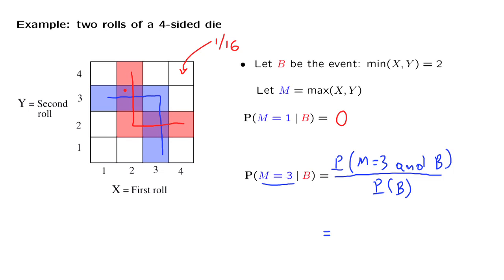These two events intersect only in two places. This is the intersection of the two events, and the probability of that intersection is 2 out of 16, since there's 16 outcomes and that event happens only with two particular outcomes. So this gives us 2 over 16 in the numerator. How about the denominator? Event B consists of a total of 5 possible outcomes. Each one has probability 1/16. So this is 5 over 16. So the final answer is 2 over 5.